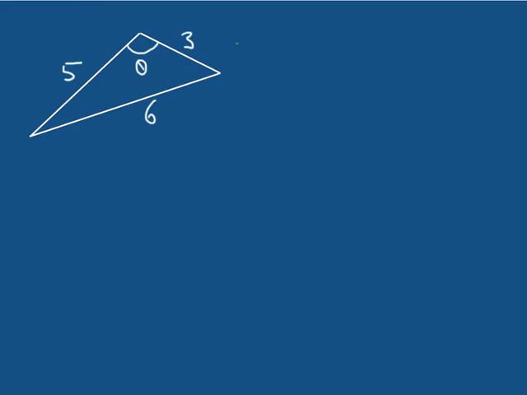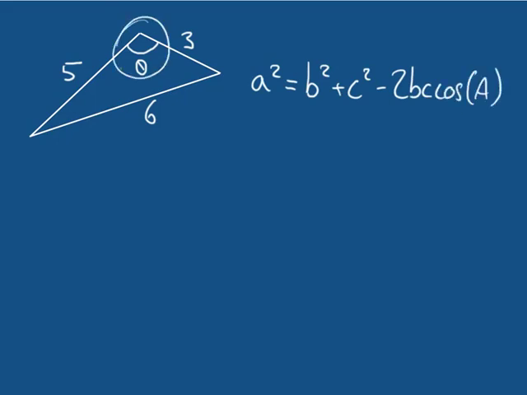So if you recall, our cosine rule is a squared is equal to b squared plus c squared minus 2bc cosine of A. Now we're trying to find an angle using our cosine rule. That means that A must be theta. It's our angle. And that means that this edge here must be our edge a, because it is opposite the angle theta. The other two edges, 5 and 3, can be b or c. They're interchangeable. It really doesn't matter as long as one of those is b and one of those is c. The important part is that our angle theta is A and our edge 6 is a.